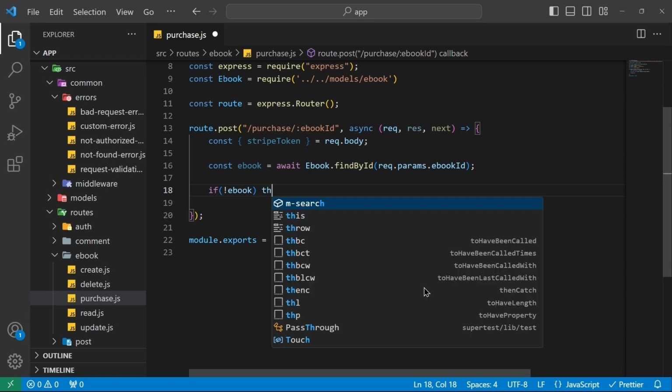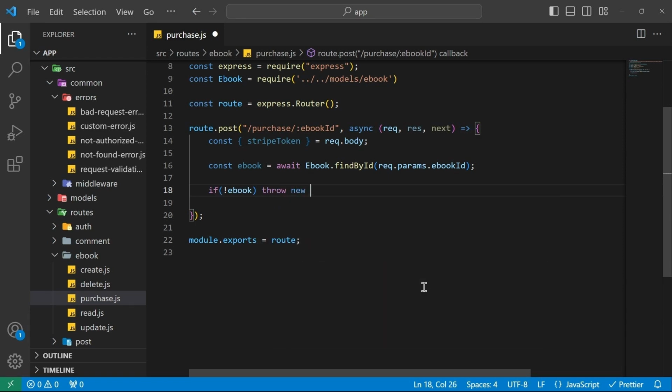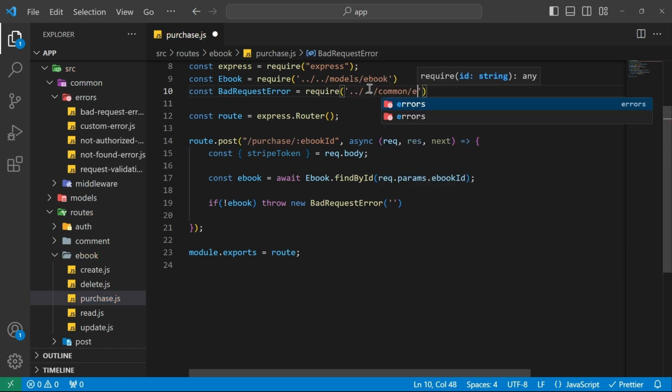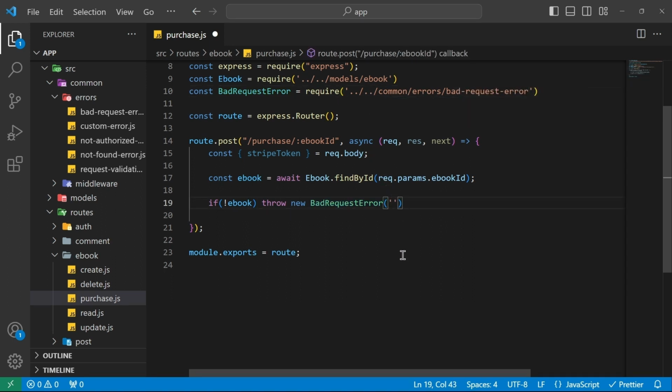If we don't, then throw a new BadRequestError. Let's require this error class at the top, const BadRequestError = require 2 levels up, common, errors, bad-request-error. The class takes a custom error message, so pass in "Document not found".